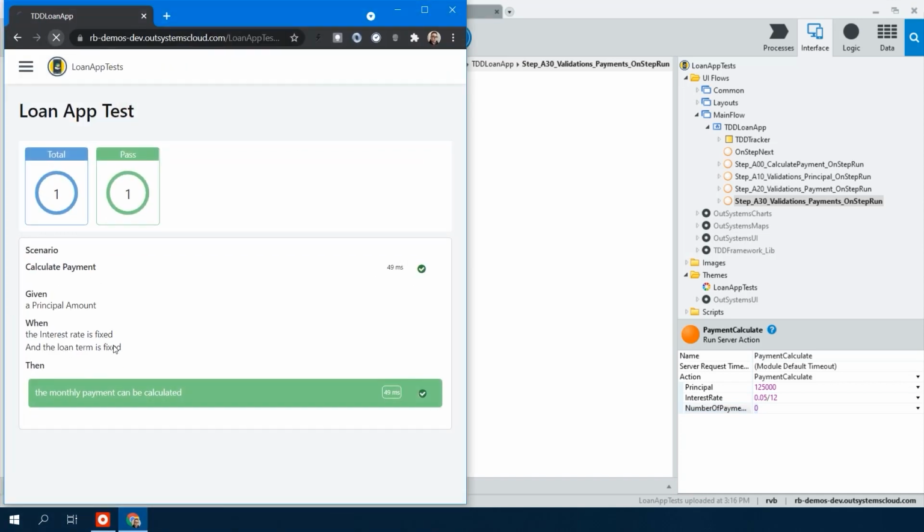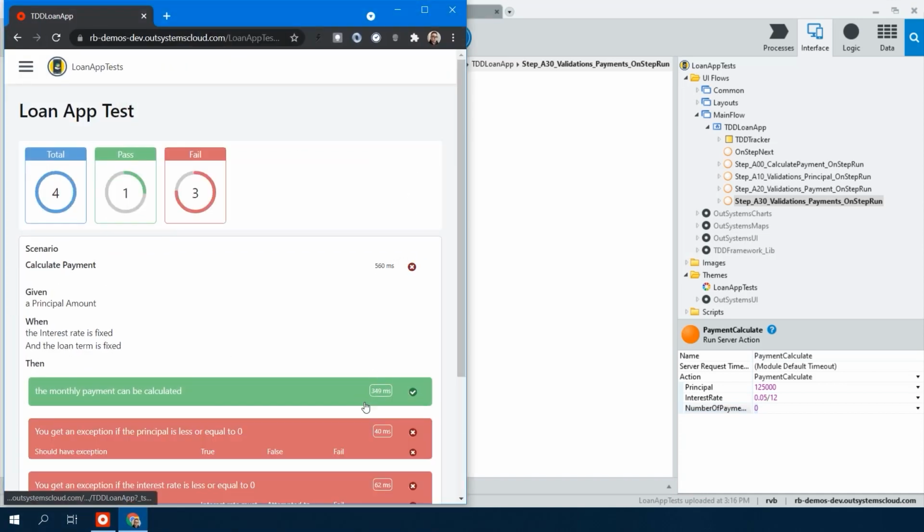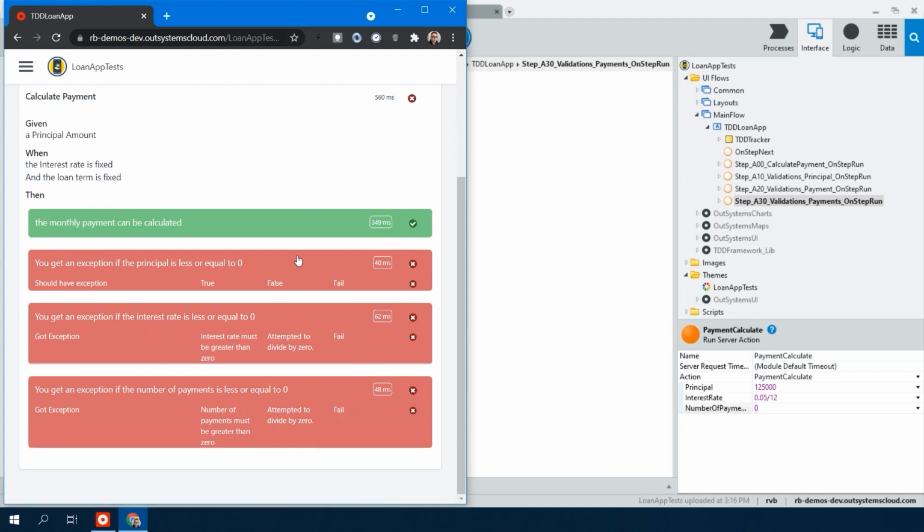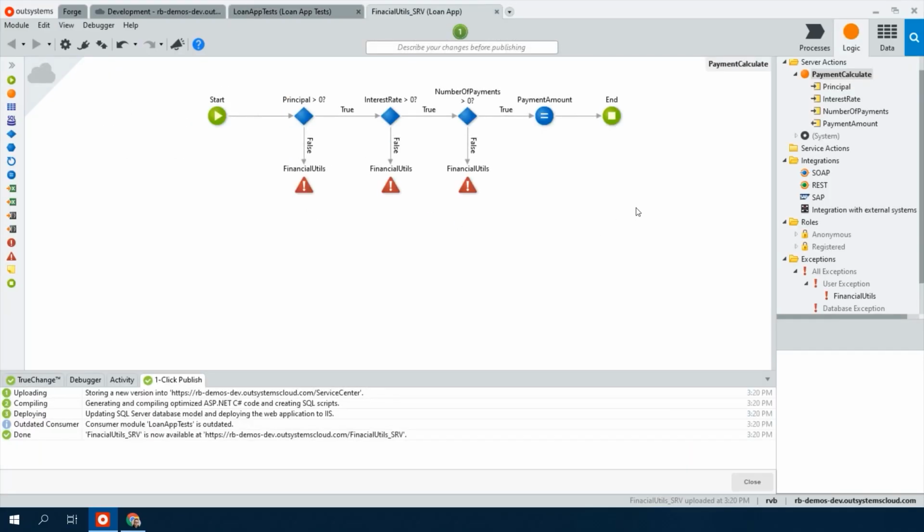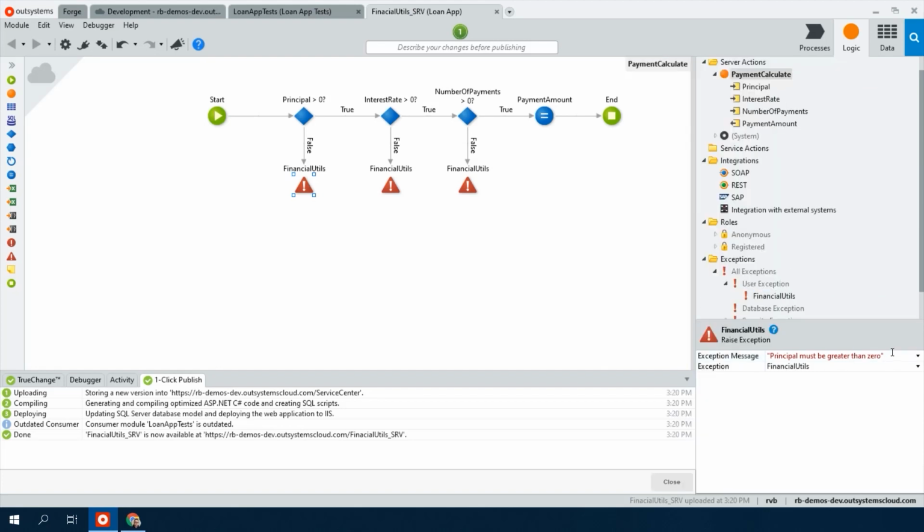Let's check how this is working. So we go over here, and as you can see, the tests did not pass. I didn't change the code at this point, the test didn't pass, and we are now ready to go into the green step and execute this code. Let's take a look, and with a little bit of copy and paste, this is what the code looks like now. My payment calculate method now includes some checks on the server side, actually, and if the principal is 0 or less than 0, it will give me the proper exception. So the messages that I put here are the same messages that I'm evaluating on the other side.